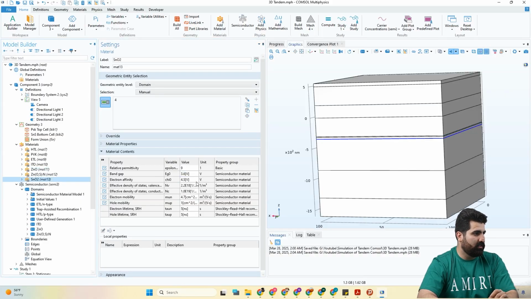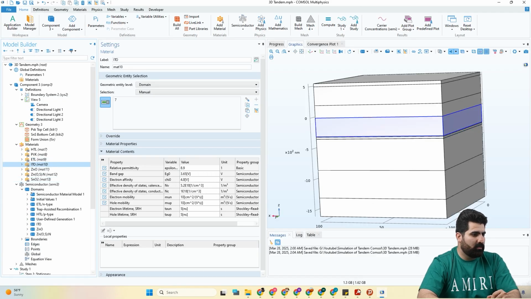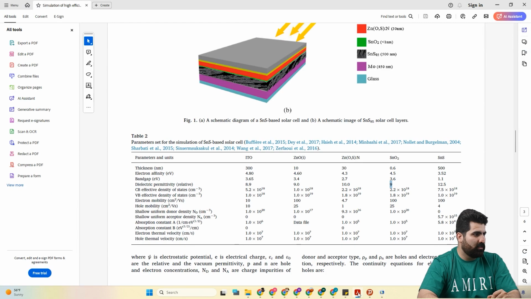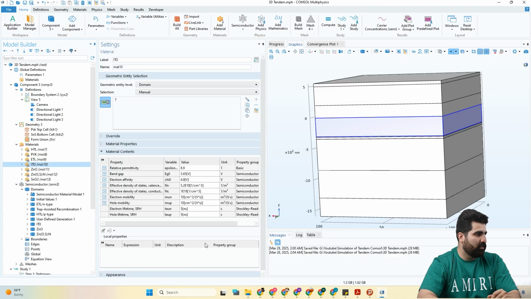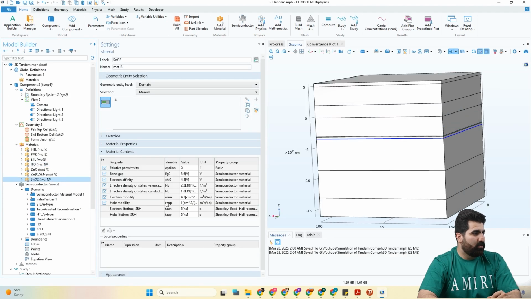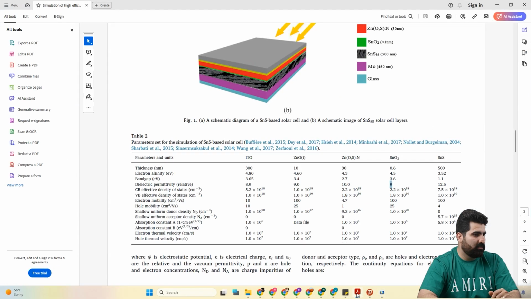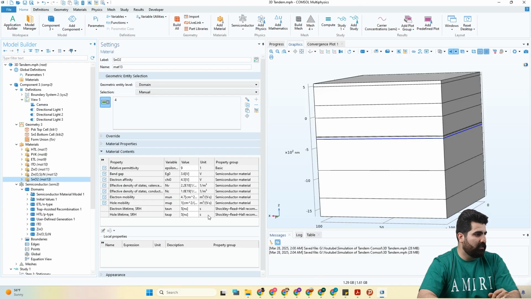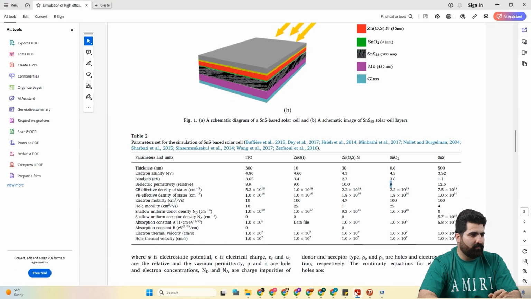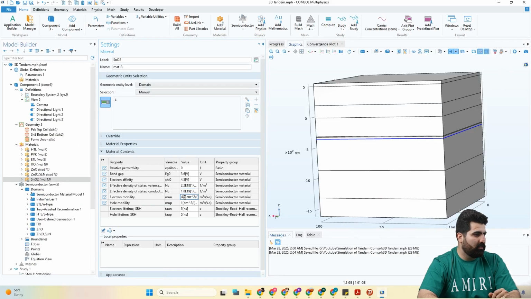Okay, I recheck the SnO2, and ITO also. ITO it's 8.9. It's okay. For SnO2, I check the epsilon, band gap, affinity. It's okay. 2.2 E18, 2.119. It's okay. 125.